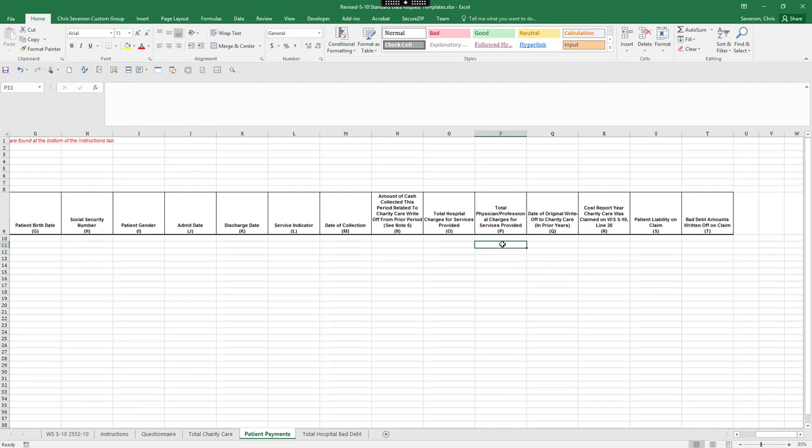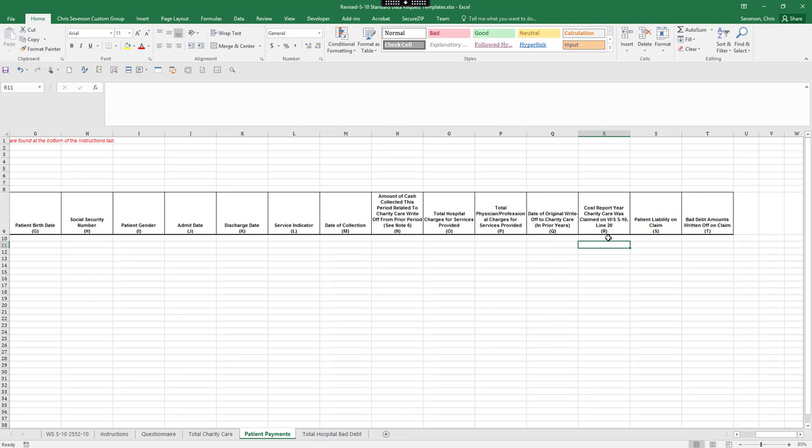Part of the reason for this is one of the questions: what does this payment relate to? Does it relate to hospital charges that could have been allowed as charity care? Or might it relate to professional or physician charges that were not allowed for charity care? So that's one of the things we're questioning. Where does it go? Do we need to report it on line 22, or does it relate to something else? We also want to know, what was the date of the original write-off to charity care related to this payment? So again, this payment is being made in 2019. Was the original charity care it related to written off in 2018? That's what we're looking for.